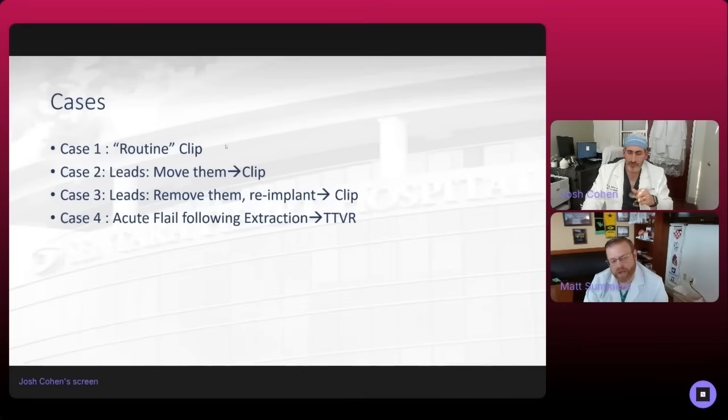What I've learned from this too, looking back at the original TRILUMINATE cases that we were doing with generation 3, and some of the difficulty we had doing it in intent-to-clip views and TRICOM views, it's remarkable that we got the results that we did. If we could repeat that trial and that early experience with the precision that we have now, certainly. It's like CTOs: getting very, very good at the complex ones makes routine PCI all the easier.